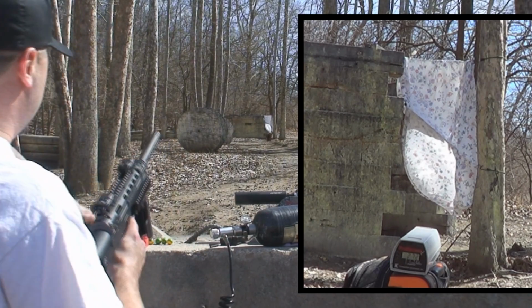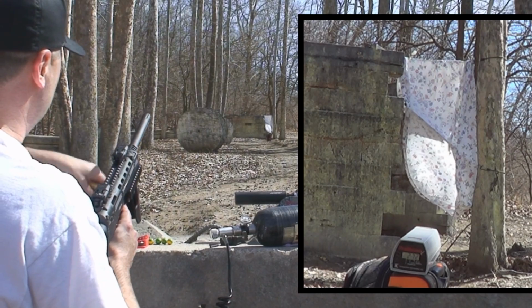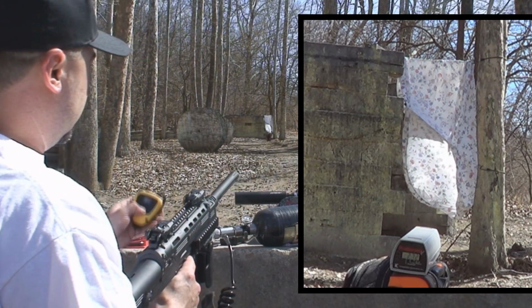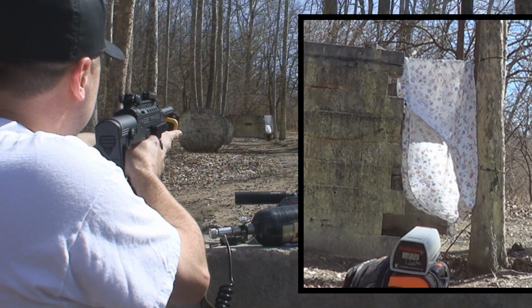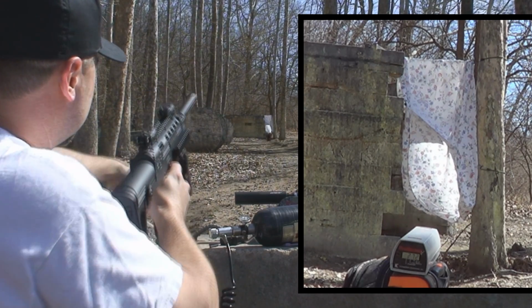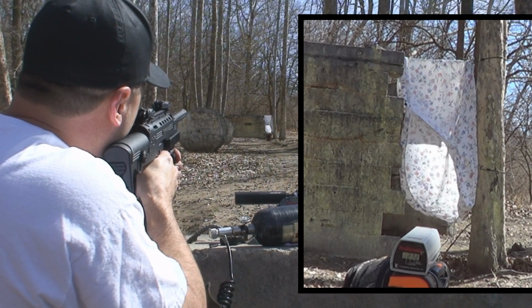Alright, so I got the chronograph set up down there, and I'm hoping it'll pick up a reading when I shoot over it down there. I got another camera down there filming as well, and I got my handheld chrono here. So let's see what this does. So we're still at 270, 273 actually.